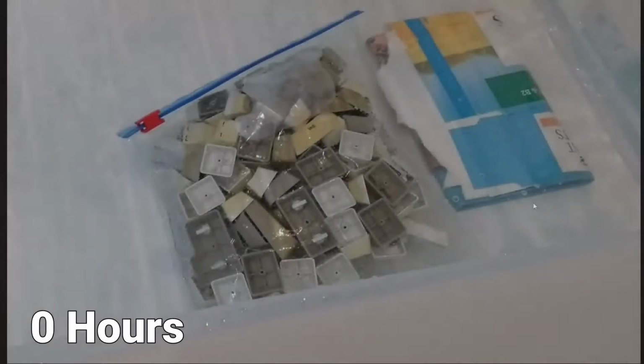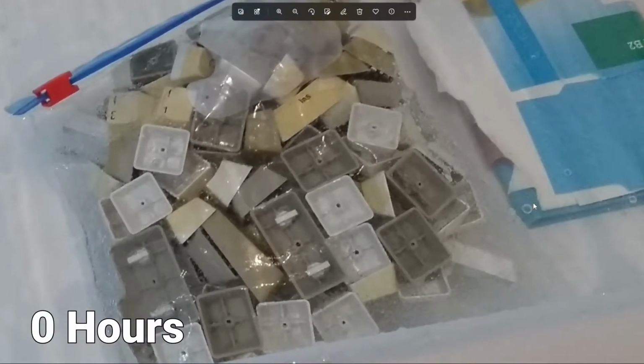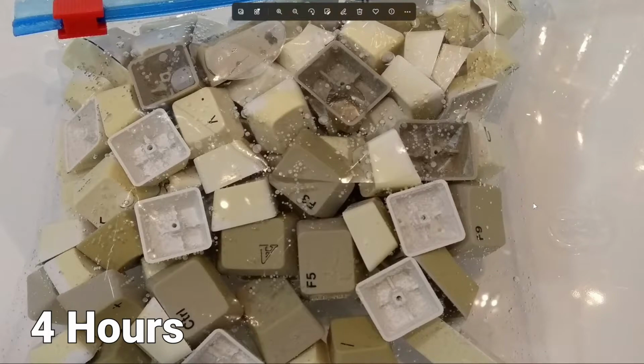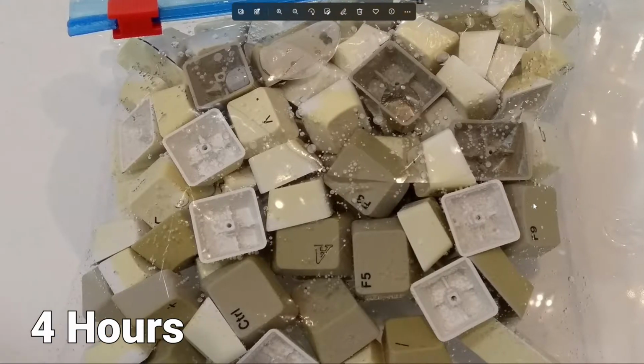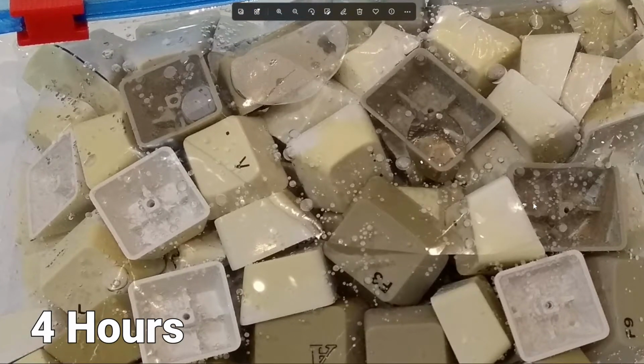Okay, so a quick recap on everything that happened. This is straight after I put them in. You can see the keys here are super yellow before I started. And this is after 4 hours in the water with the heater. And yeah, you can still see the yellow lines quite clearly on them there.